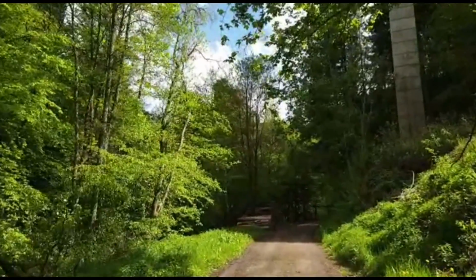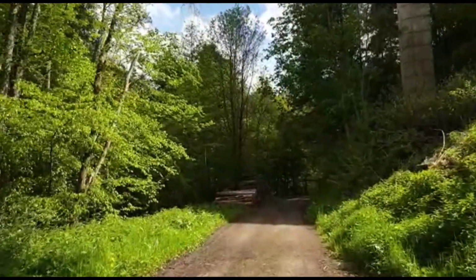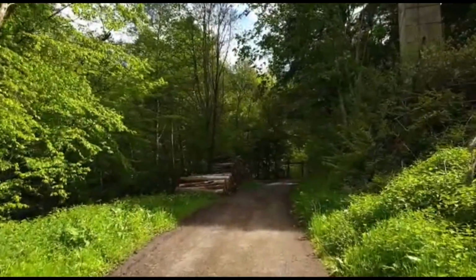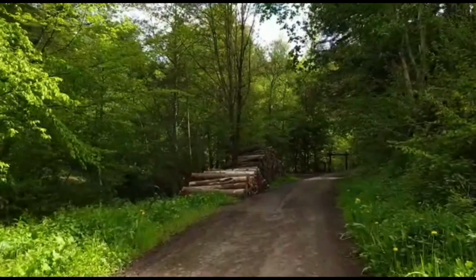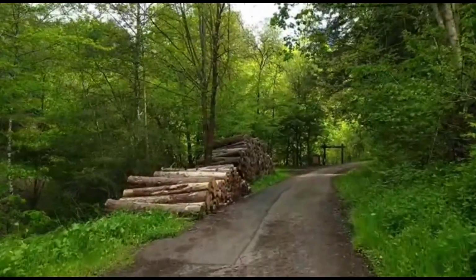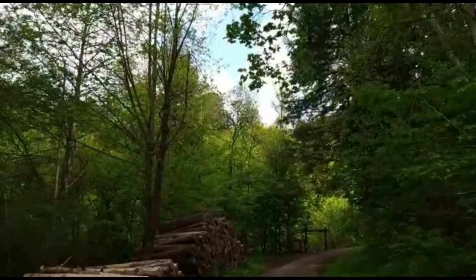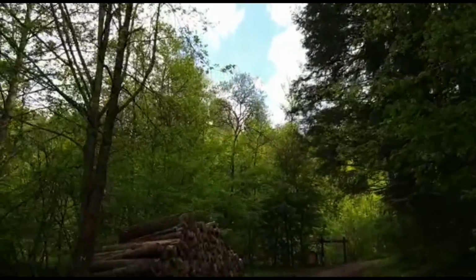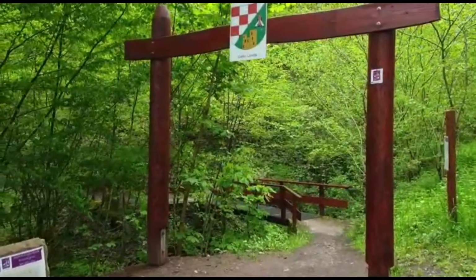Imagine 1,000 years ago how all of this used to be. This castle has a lot of history to it. And once again, you guys are going to have to wait until we get to that point. It's a beautiful day. First nice day we've had in the last 3-4 weeks. So we're going to take advantage of it and share something with you guys. This is the entryway up to the castle.